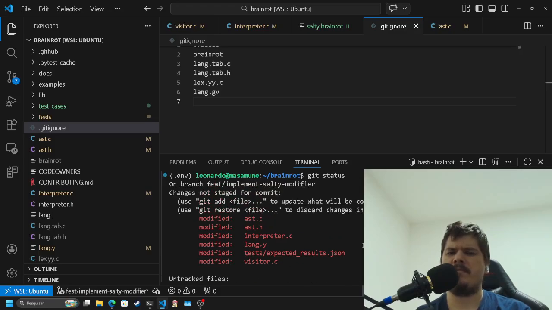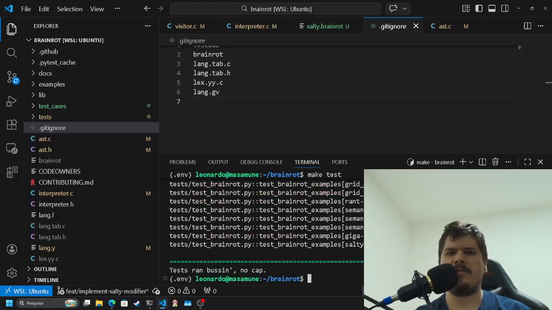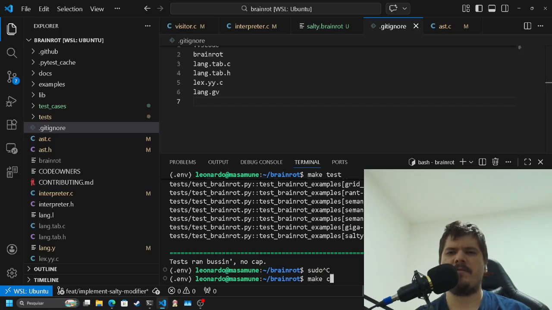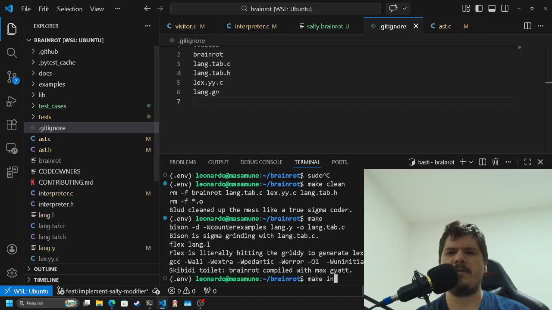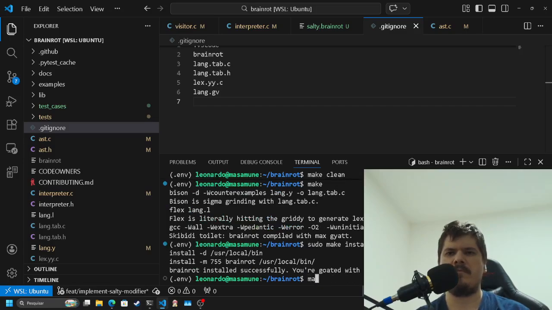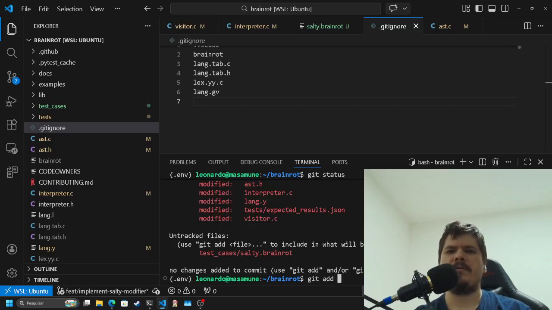Untracked files, yeah. So make tests. Okay. Let's make clean. Make install. Make test. Okay. So it's all working.